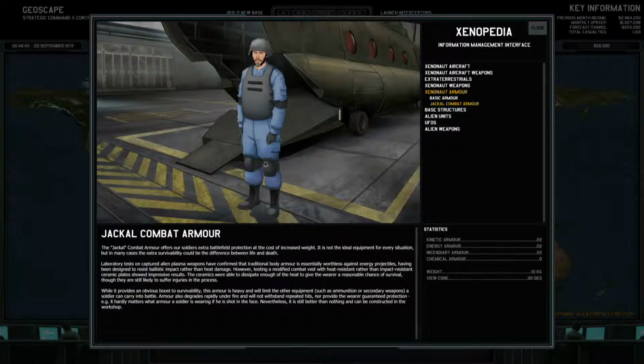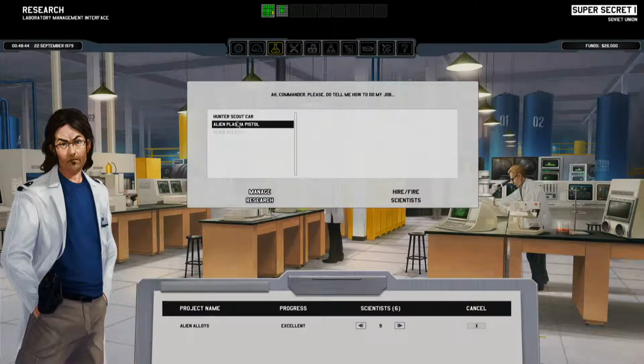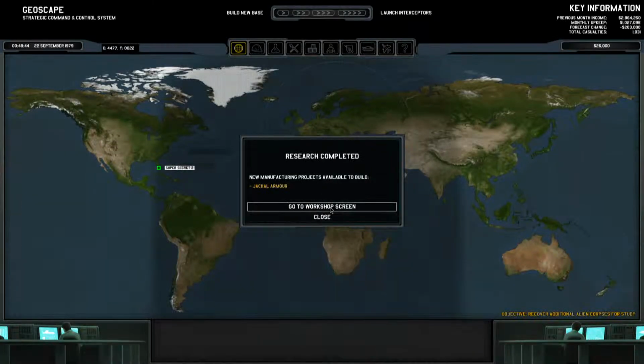Let's go ahead and speed up. Hello, Jackal Combat Armor. That's so good. Right, research screen. Let's go ahead and get that pistol. Commence production. Excellent. Now we only need you... Still only going to be average. Okay, whatever. What we need, there we go.